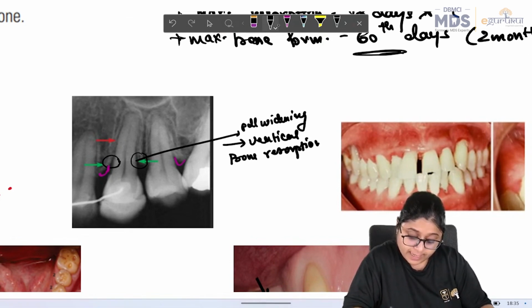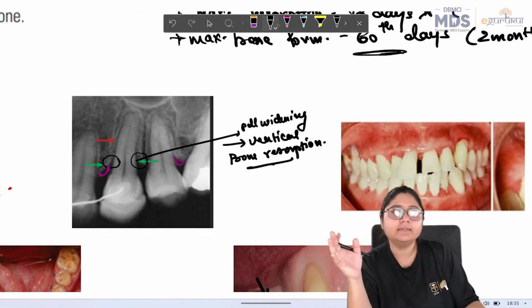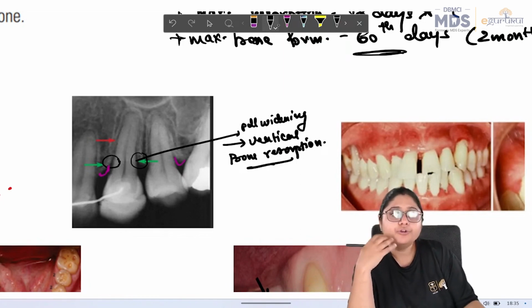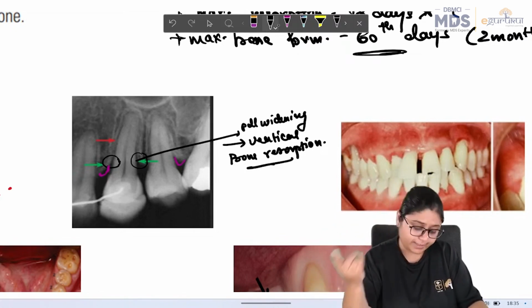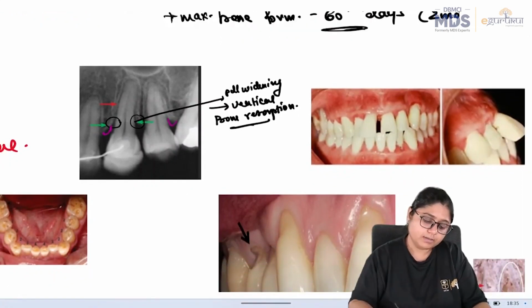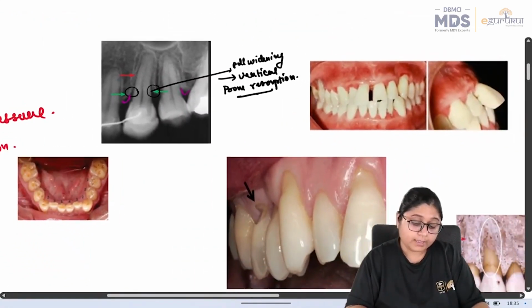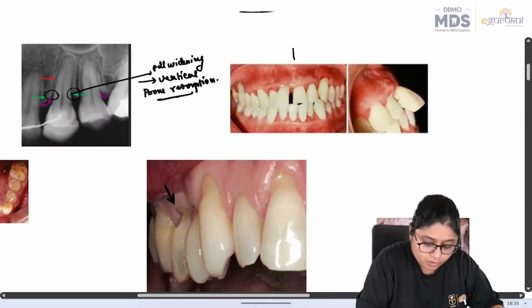So the first sign is what we see in a patient. When a patient comes to you for any other reason, like pain due to a periapical abscess, but you notice that there is mobility in the teeth and small wear facets, you can think this patient can have trauma from occlusion, right? So the first sign of trauma from occlusion is increased mobility. Then another sign you can see in patients with trauma from occlusion is pathologic migration.